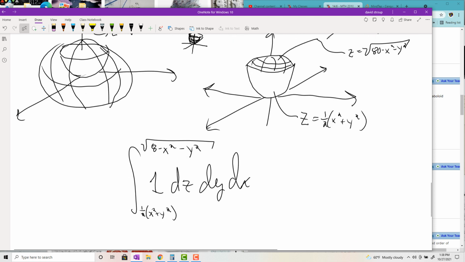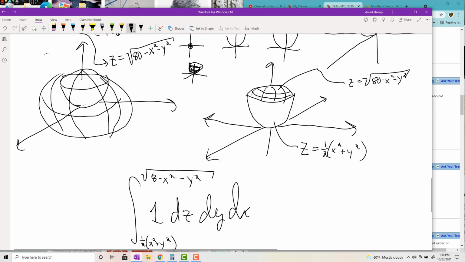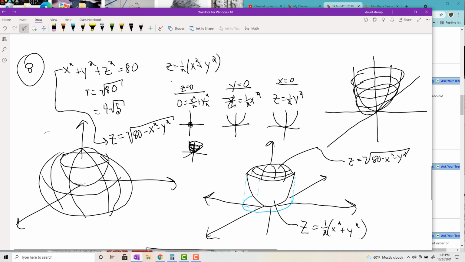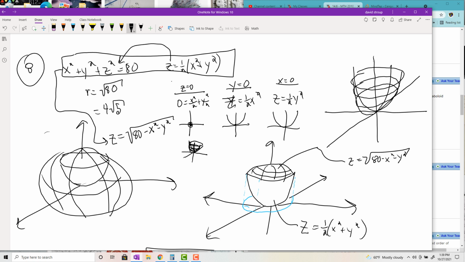Okay, so our next goal is, what are we integrating over? For this, you have to think of the projection of the solid object onto the floor. If you projected it, basically what you're going to see is the top edge where the paraboloid and the sphere intersect. That top edge is going to be the projection into the xy plane. So I need a formula for that. And in order to get that, what is that? It's just going to be the intersection of these two functions here. So just set them equal to each other or do a substitution. Put z into here, or probably putting z into down here will work as well. All right.